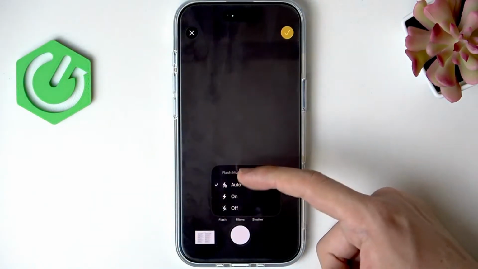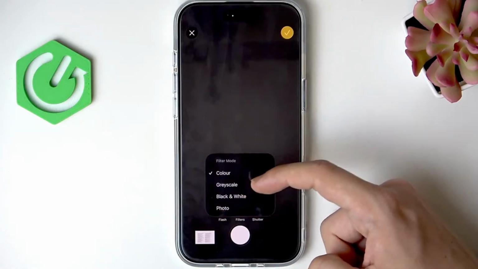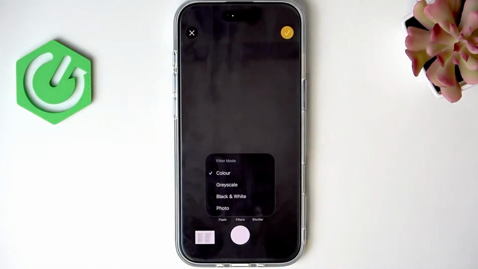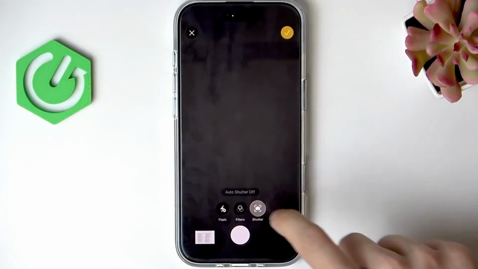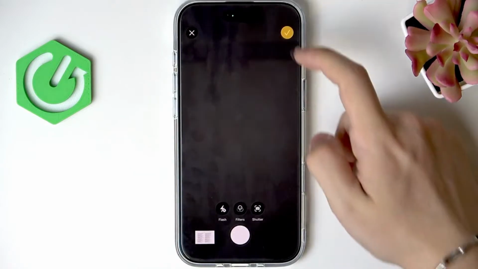Feel free to enable flashlight, for example, or filters like grayscale, black and white, or photo filter. And you can enable or disable auto shutter, because now it has taken the photo automatically when it detected the whole document in frame. But you may actually want to turn it off and take the photo yourself.